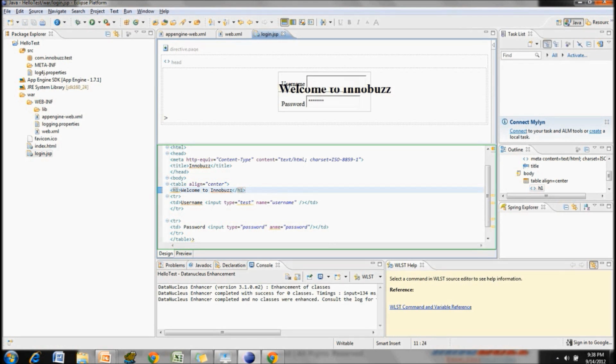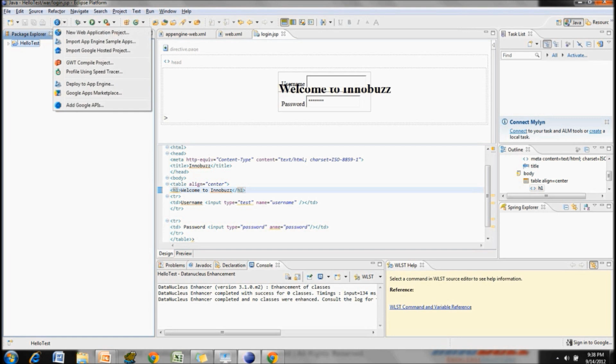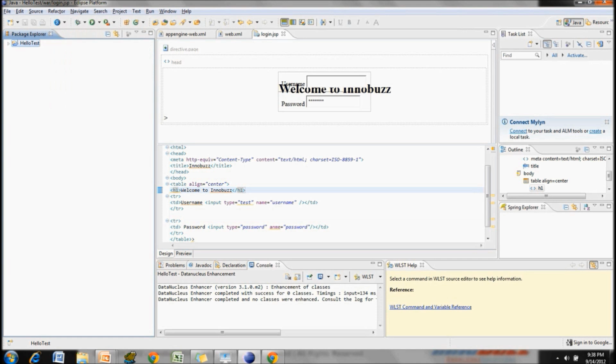Let's try to test this application locally, and then we will deploy this in the App Engine environment. For that, as I told, once you install all the Google App Engine required plugins, you can see this button here, which contains the deploy and other information. Right now we are going to test this locally.